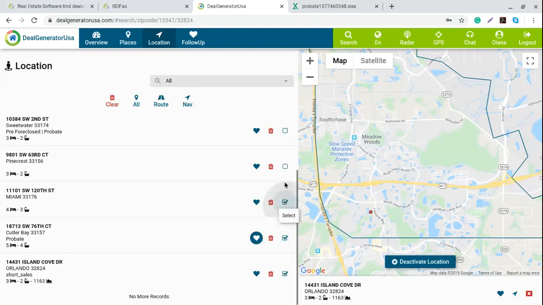Or you can try to do it with several properties at the same time. Again, you must add the properties first to your location tab, one by one, clicking on this particular icon right here. The system will let you know as soon as you have added all the properties to your location tab, and it will take you here. You can select several properties at the same time and click on route. And that way, the system is going to give you the best route from your location to all these properties one by one, okay? So you will see A, B, C, D, okay? Depending on how many properties you have added right here and you have selected. If you want, you can try it.